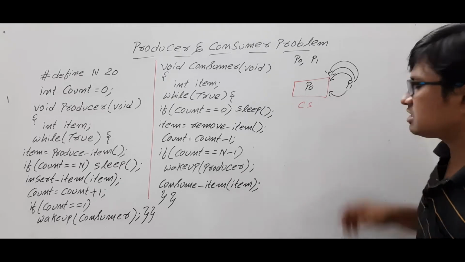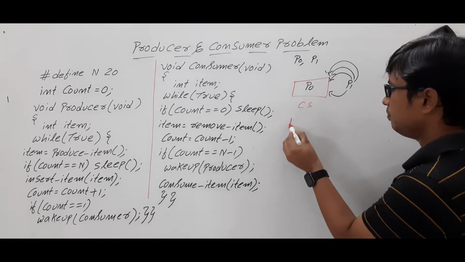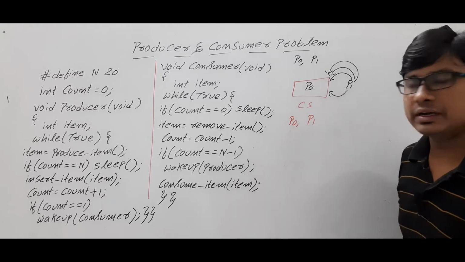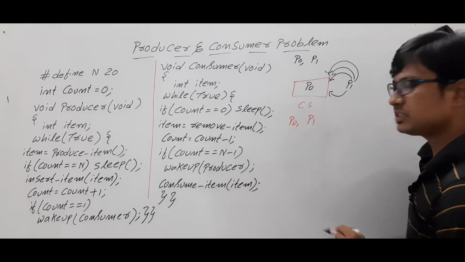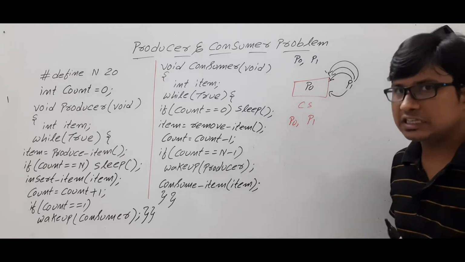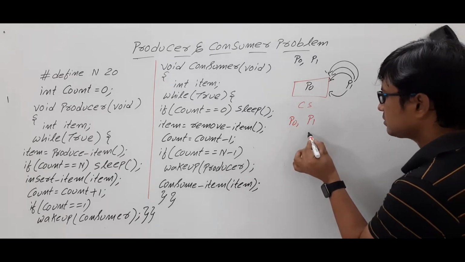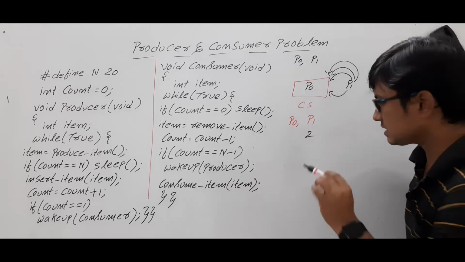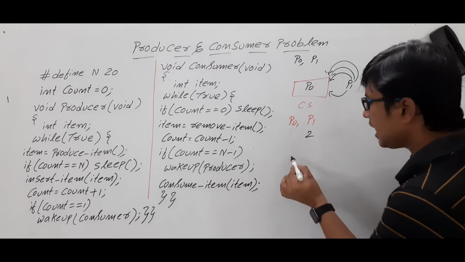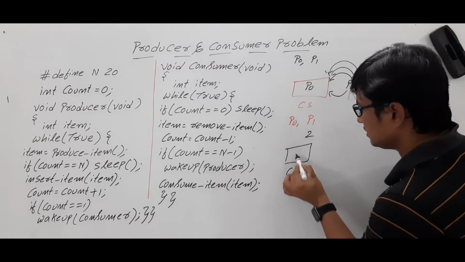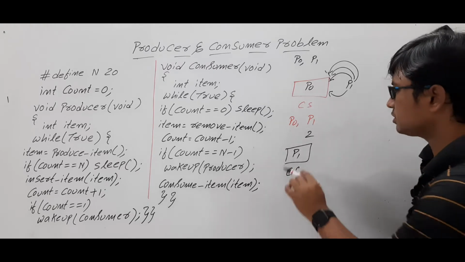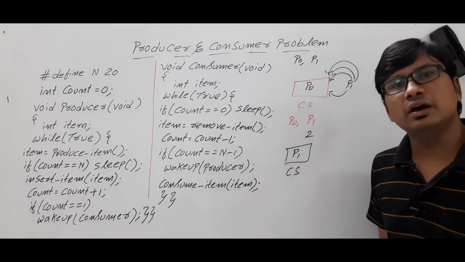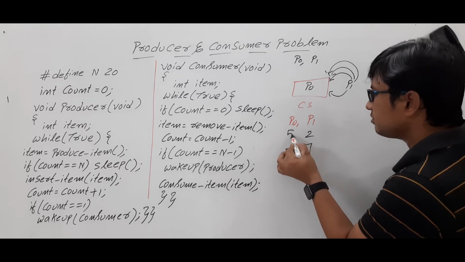Is it clear? Let's take that two processes are there, P0 and P1. Currently process P1 is there in the ready state, and process P0 has not arrived. Let's consider that the priority of process P1 is 2. So process P1 is currently in the running state and it has entered into the critical section. Is it clear? Now process P0 has arrived to the ready state and its priority is some 5.